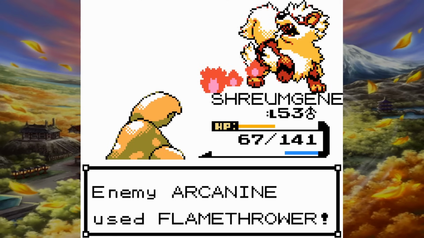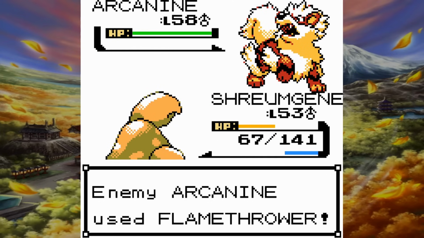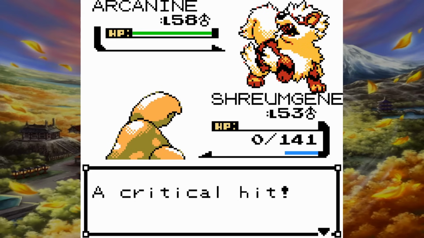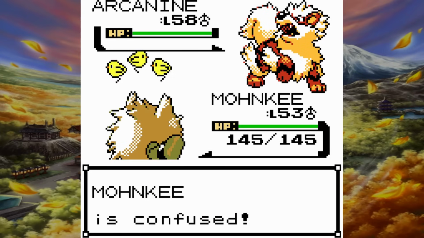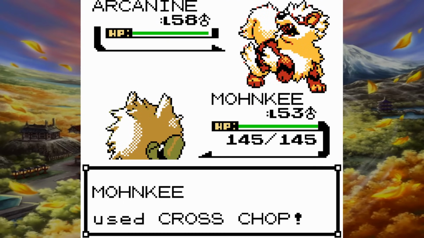Fourth is Arcanine, who immediately set Shroomy aflame. Now, I could send out Ganon for an Earthquake, however, Arc easily outspeeds it and one-shots it with Flamethrower, so instead we let out Monkey. He was able to fight off the confusion and land his 80% cross chop for a clean one-shot.